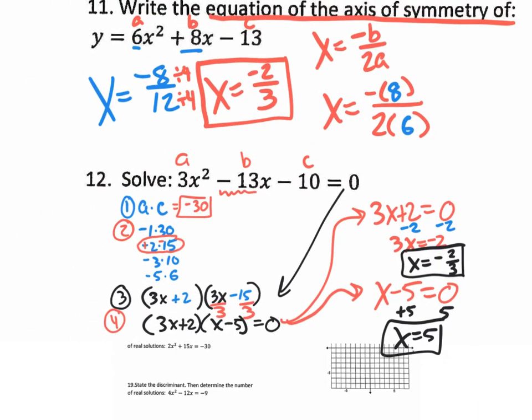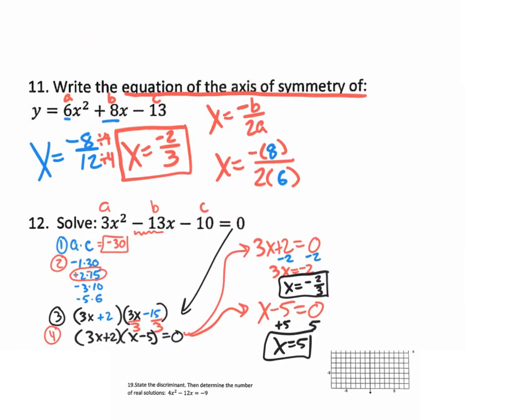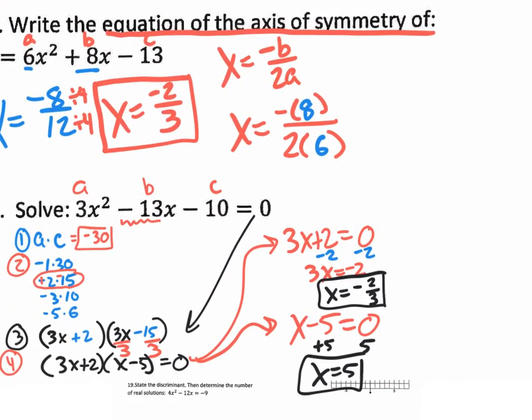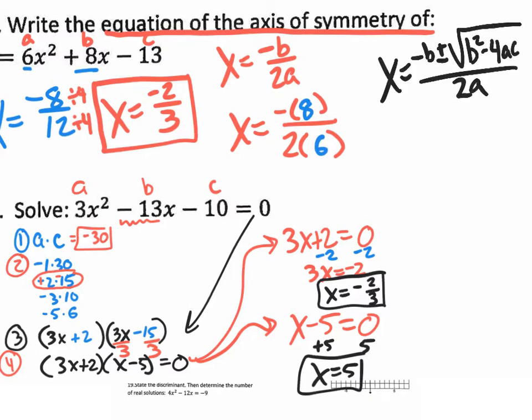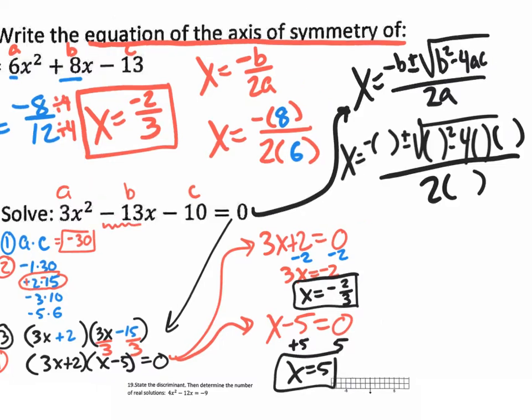Now, if you're thinking, man, that's a long process, I totally forgot how to factor, you don't need to remember all those steps. You could jump to the quadratic formula. So I might as well throw that at you right here on this one. So here's an alternative way of doing it. I just wrote the quadratic formula up here, and then I'm going to replace all the letters with parentheses. And then we plug in those A, B, and C values.